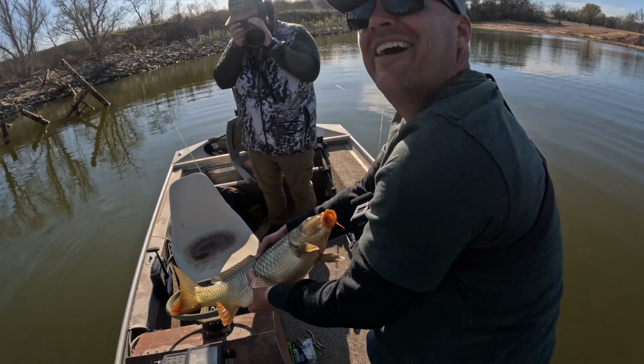Oh. Look at that. I can say this is the first carp that I've caught out of this lake. And I snagged it. I didn't catch it. Is that your PB carp? I'd have to say that is my PB carp. I'm not going to weigh it, but I'm going to say that's 6.5, 7 pounds probably. Yeah, I ain't weighing that thing. You call it 12. Hey, we formed our own language, George.